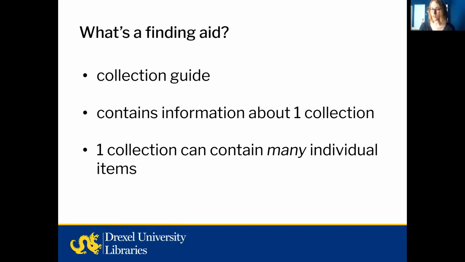And each collection can contain 1, 10, 100, 1,000 boxes of material, and one box can contain tens, hundreds, or thousands of pieces of paper or other items. And as a digital archivist, I should emphasize that when I say box, you can imagine folder or directory, and piece of paper could also mean file or data.